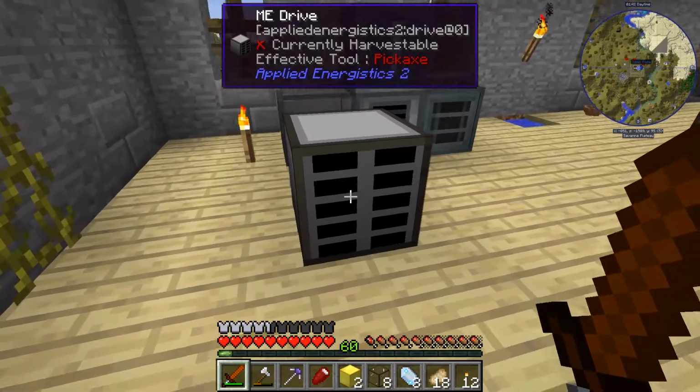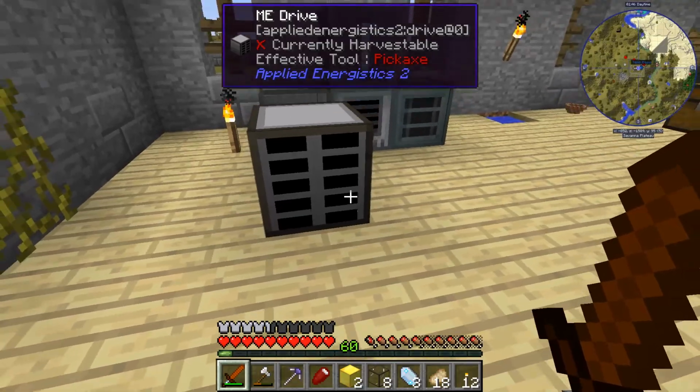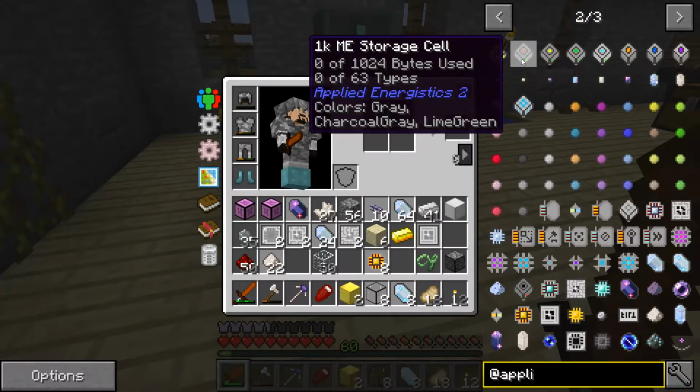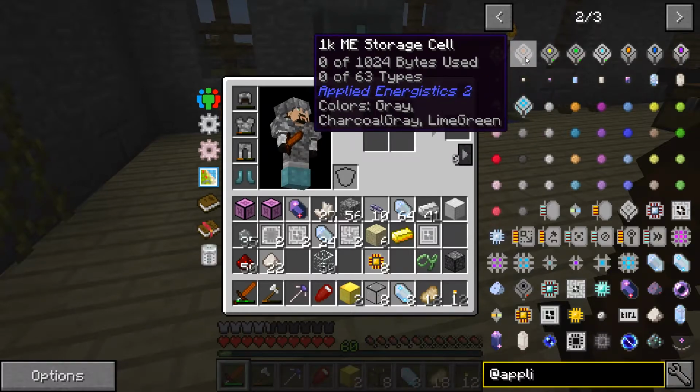The next step for this, we need to make the drives that go in here. You can see there are 10. I always thought there only was 8. So we're doing okay here. But anyway, you need to make these 1K ME storage cells. There's also bigger ones, but we're going to make 1K because they're the smallest and that's all we need for right now.